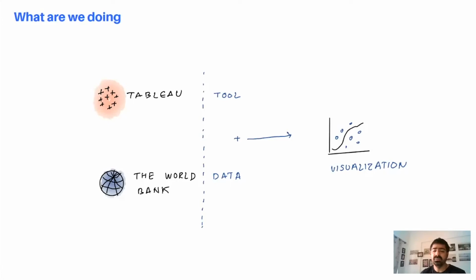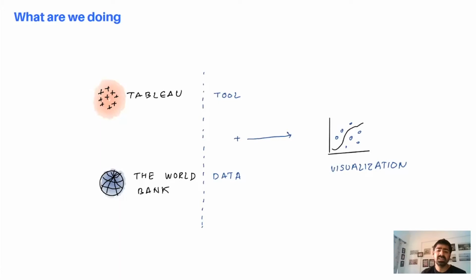Just a tool is not going to be enough to create the visualization, right? So we have to put some data inside the tool, and then we are going to work with that data. For that data, I have chosen the World Bank, because, first, generally it is pretty reliable data and very widely accepted. That's one. Second, the indicators available in the World Bank data cover globally, so they are globally scoped, and you will find data for all the countries, for all the regions, etc. So there is a very wide variety of data and a very wide range of indicators to choose from.